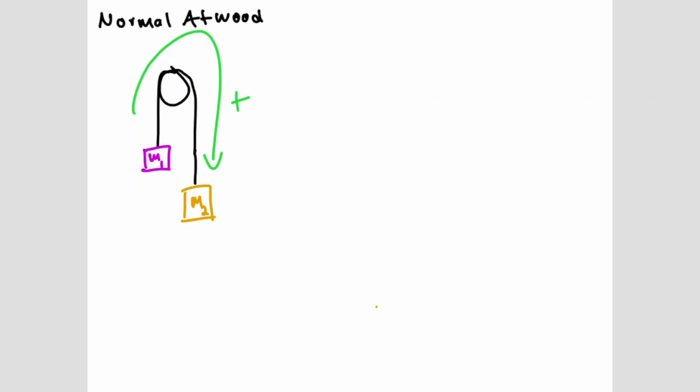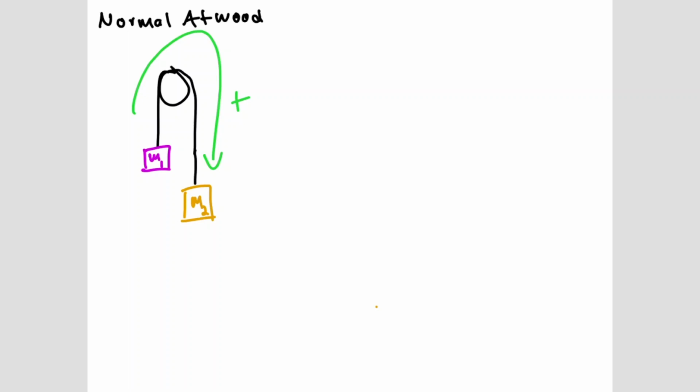That's an interesting thing with Atwood machines that isn't really common with any other thing. But keep that in mind, because that's a part of this whole mess, I guess. I think mess is the best word. Throughout these three Atwood machines, I'm going to go through how we can find the acceleration of the blocks. Because these two masses in an Atwood machine always accelerate at the same rate. No matter what type of Atwood machine it is, they're going to still accelerate at the same rate. So we're going to try to find that acceleration for all three of these Atwood machines.